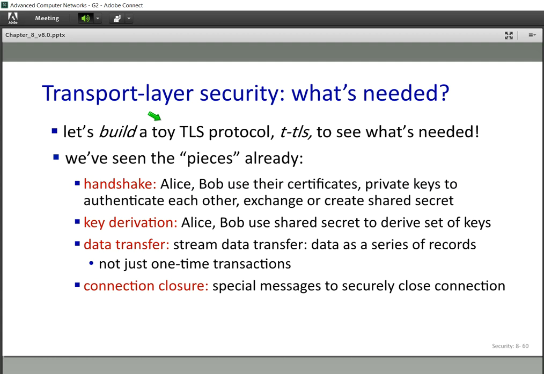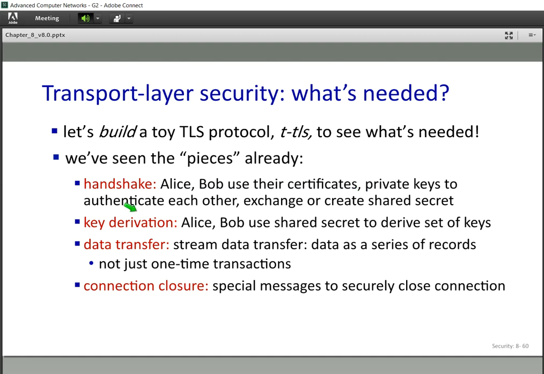Firstly, Alice and Bob should handshake together. They should send their certificates to the other side to prove that they are the real persons, to authenticate each other. And also they need to create a shared key. So firstly, they should authenticate each other, and after that, they can create a shared key.